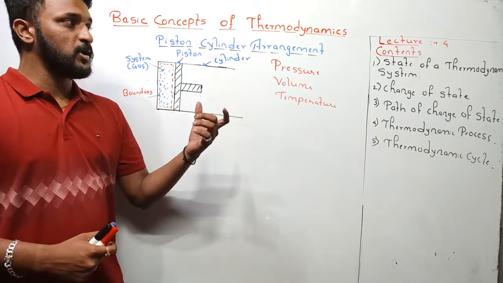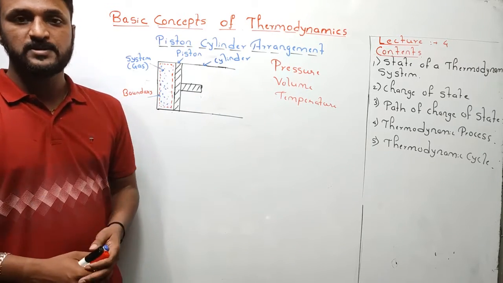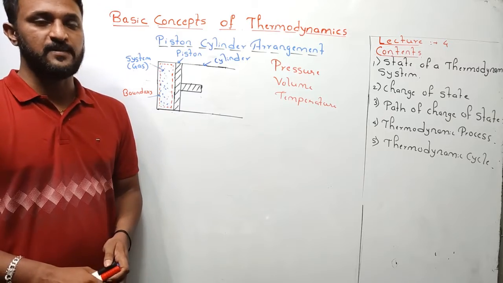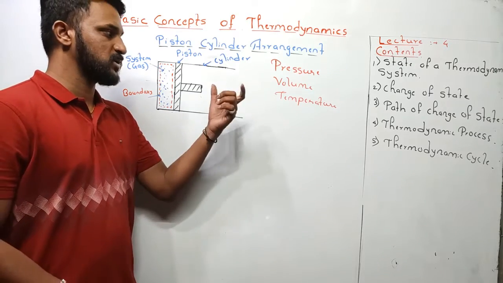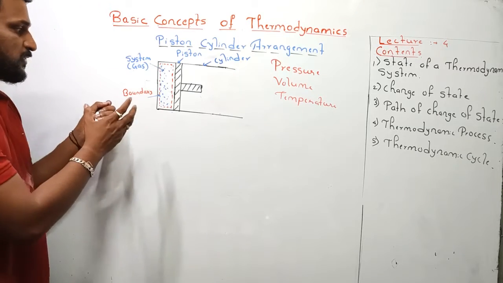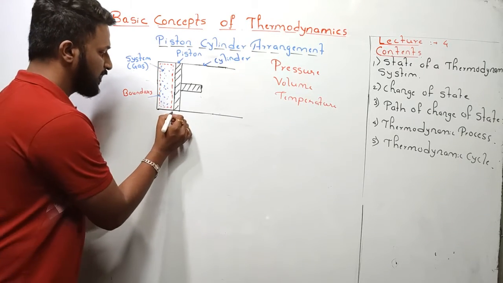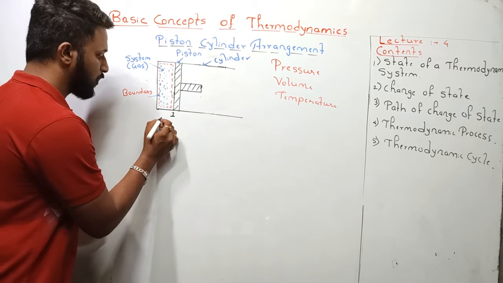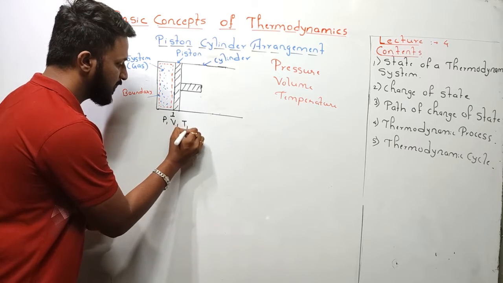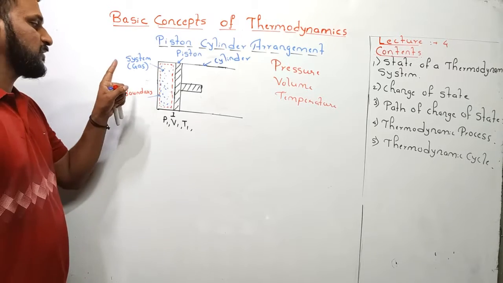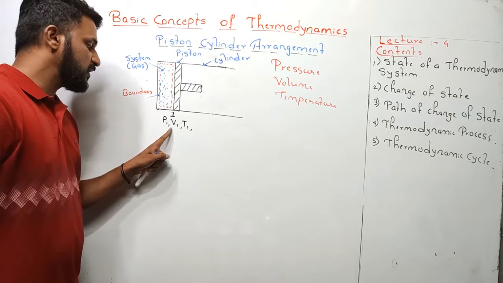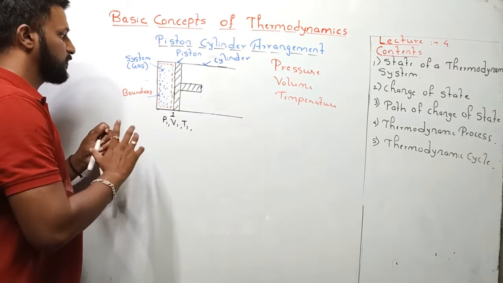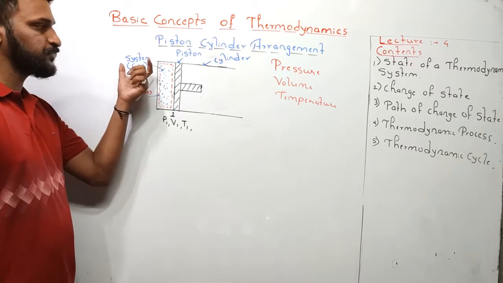Now, what is thermodynamic system state? State of a thermodynamic system is defined as a condition in which the system is at any instant of time, which can be described by the properties like pressure, volume and temperature. Now, in this sketch, at the beginning the piston is at point 1 and the gas or the system possesses some properties like P1, V1 and T1. P1 is the pressure of the gas at point 1. V1 is the volume of the gas at point 1 and T1 is the temperature of the gas at point 1. These are the properties of the system.